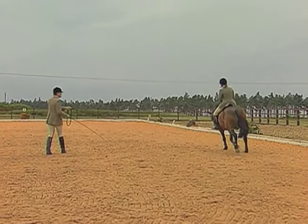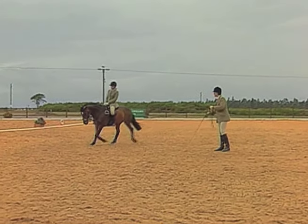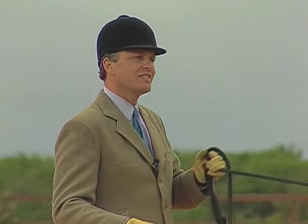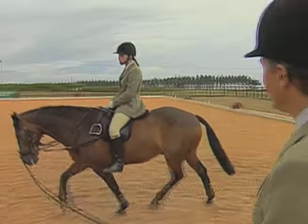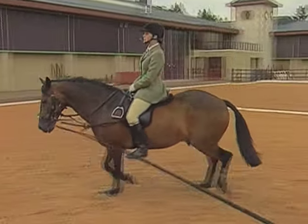Now here I'm giving Sarah the opportunity to work on her position without having to worry about controlling the horse. Bring the knee back. And now once again, adjust the leg position. You don't have to be lunged for long periods of time, but put the hand back on the front touch. If you can be lunged for short periods, it really helps to improve your position. A little deeper. And as the position is improved, then you can begin to ride more effectively.